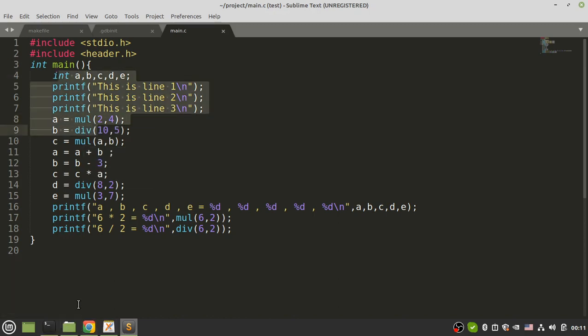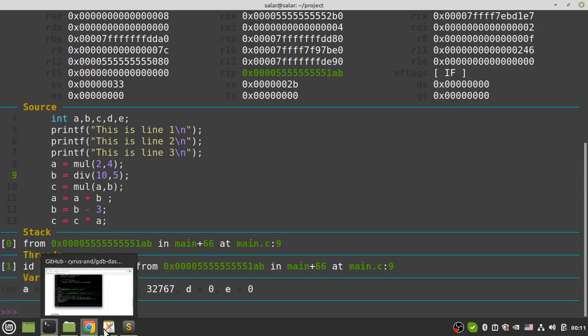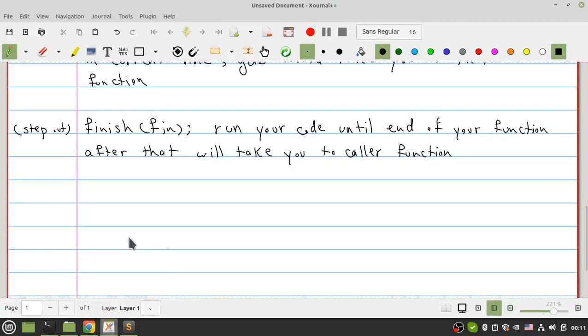It returns me back to the caller function, or previous function, and stops. But you will not have the return value.